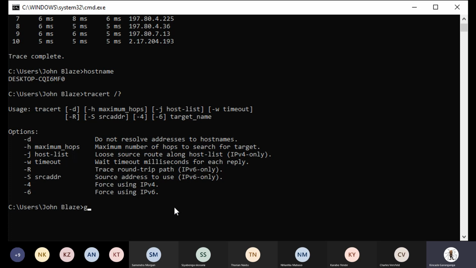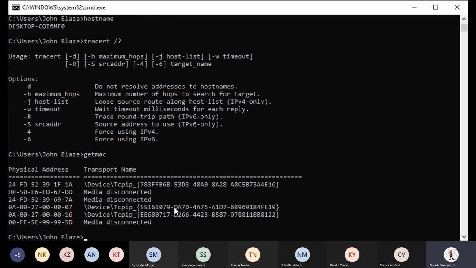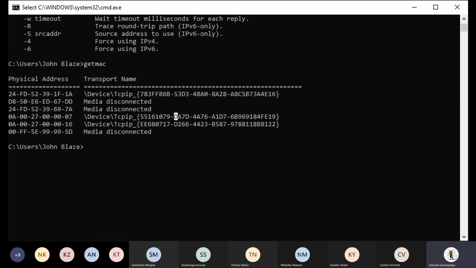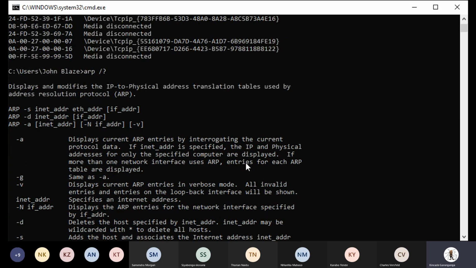So again, same difference with such commands as your getmac. As far as your particular machine is concerned, it will show you the MAC addresses associated with your particular connection. And then obviously, like I mentioned before, if you're looking at the whole concept of your ARP again, you can always use that with a distinctive switch.